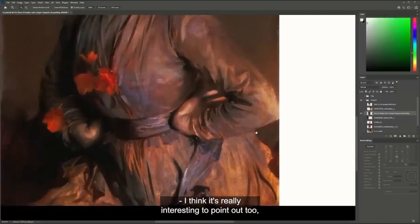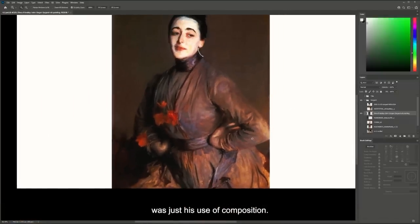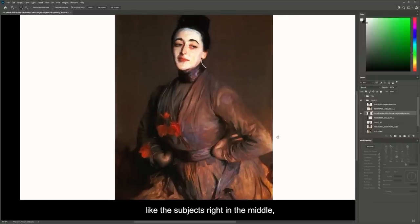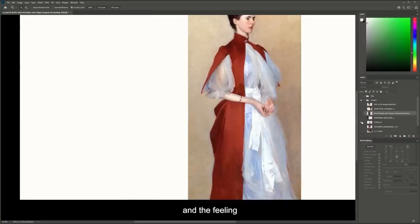Yeah, I think it's really interesting to point out too, because what we were really talking about with Lion Decker was just his use of composition. And here it's not about the composition, like the subject's right in the middle, but it's all about the colors and the paint. And the feeling, yeah.